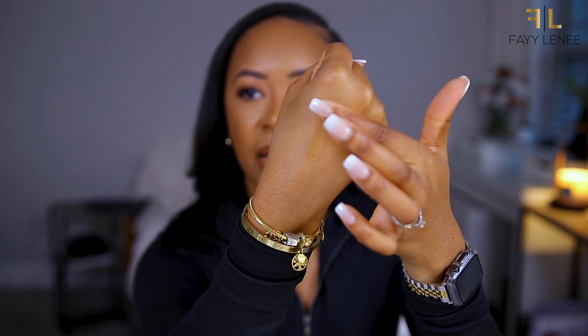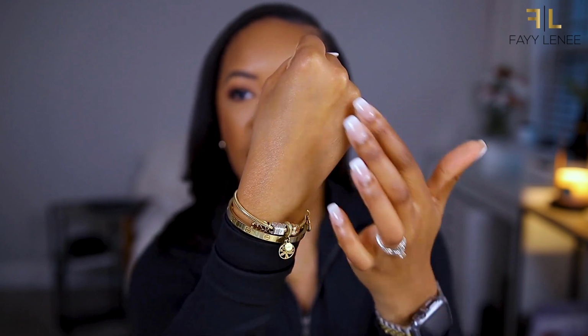I have really been enjoying this, especially on days when I know I'm going to be wearing makeup, because it's kind of a silicone consistency that reminds me a lot of the Smashbox primer. So it gives me SPF and also smooths out the skin. It also mattifies a little bit, so it's not going to leave me looking oily or shiny. A lot of times when I apply SPF, especially as an oily girl, it can leave me looking very shiny.